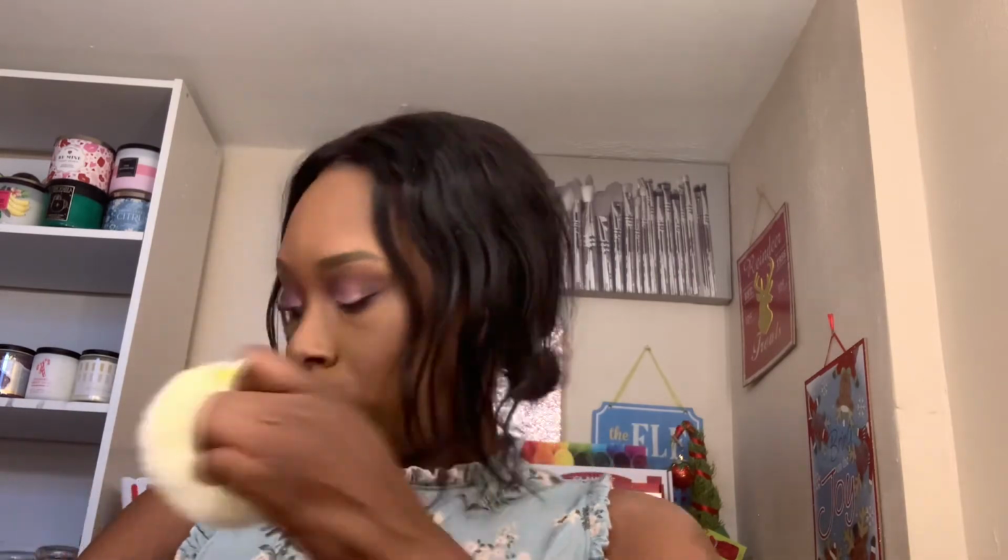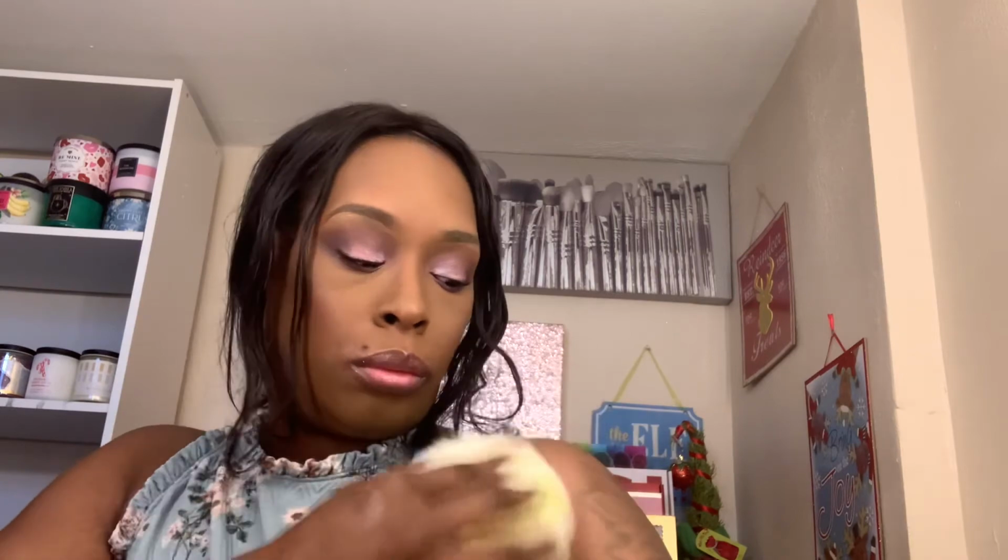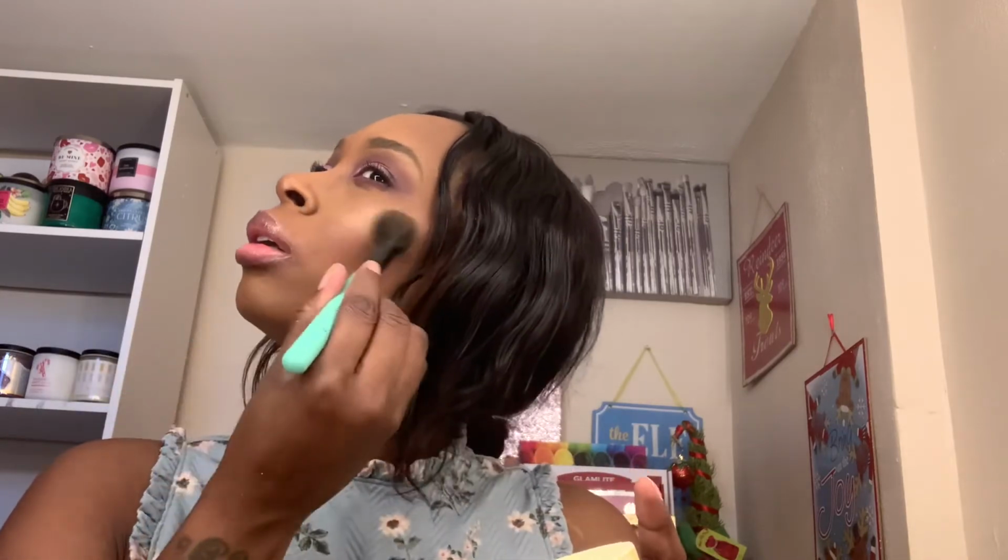So I'm going to use this two ways. I'm going to maybe try to highlight my shoulders. I'm just going to put a little bit and just pat it on. Give myself some sparkle. You guys see it? Probably not. But I can see it, and it is really gorgeous. It's just sparkles, nothing crazy. So I'm going to just take a brush, and I'm going to go over my highlight that I already have down with it. All right. And I'm going to blend that out with my blush brush.